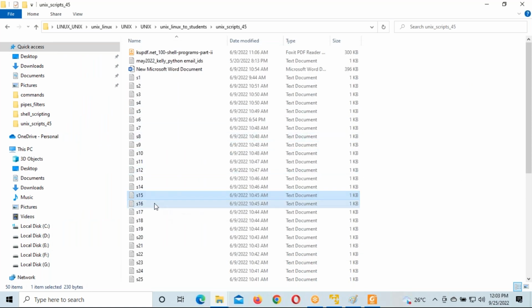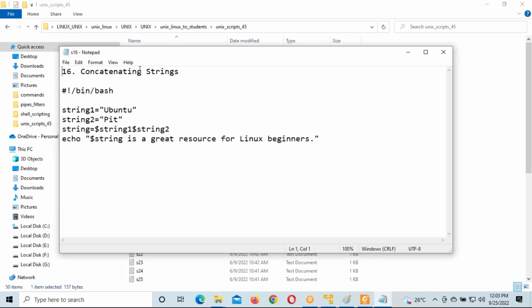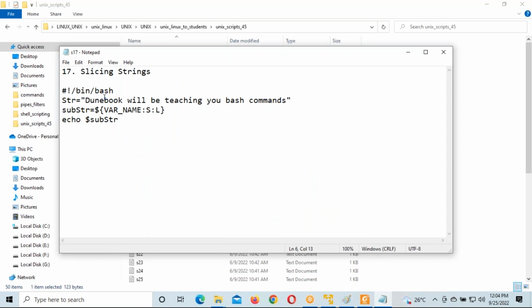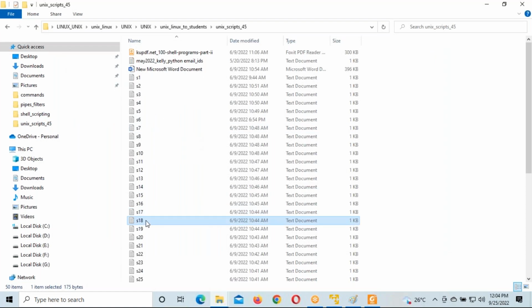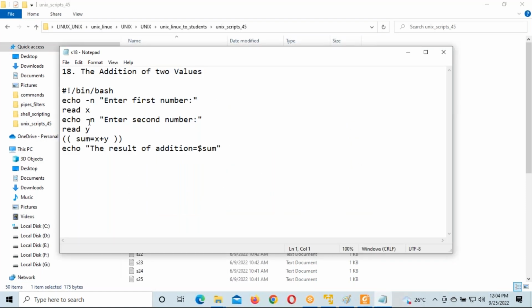Getting arguments with the name. See here, creating strings. So a string one, this is a string variable, this is a string variable. Here strings are concatenated, right? So working with strings. Okay. Slicing the strings. So this is actually slicing, starting and length. This is a variable name. This is starting and length. You can pick the particular piece of the string. For that also there is an option here. So if you practice these programs one by one, you will be able to understand.